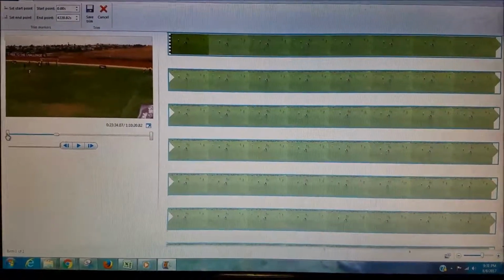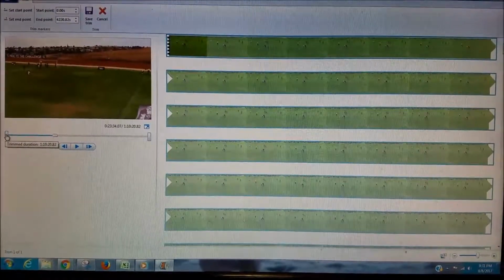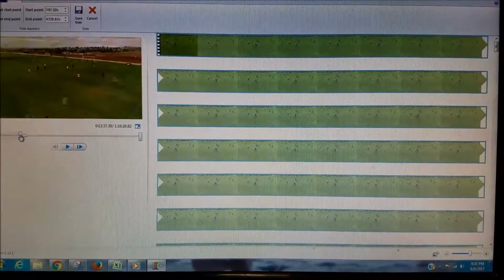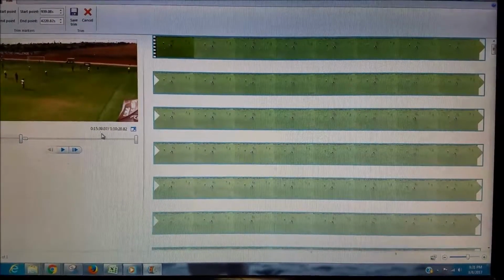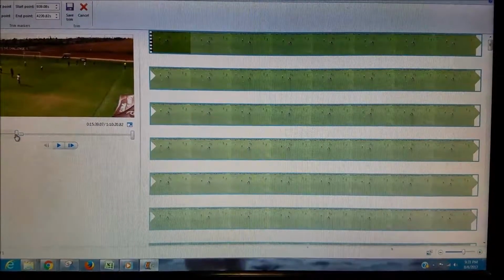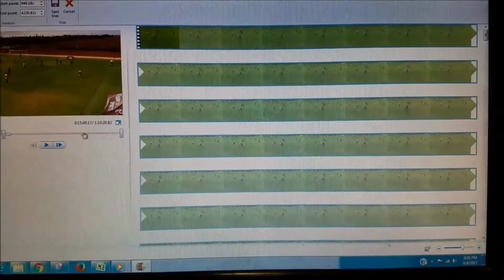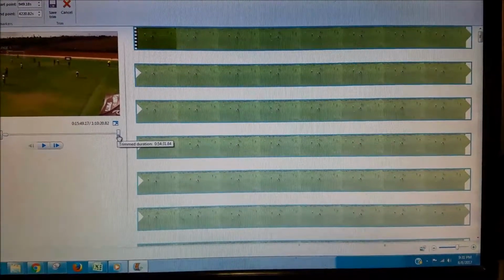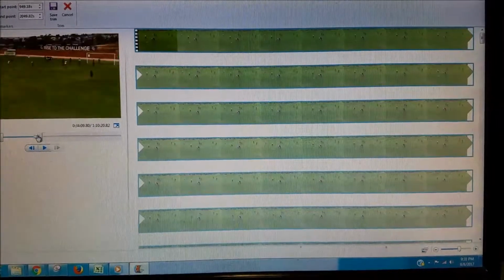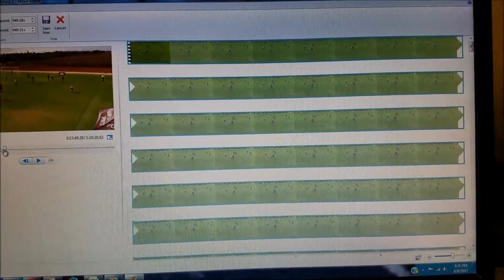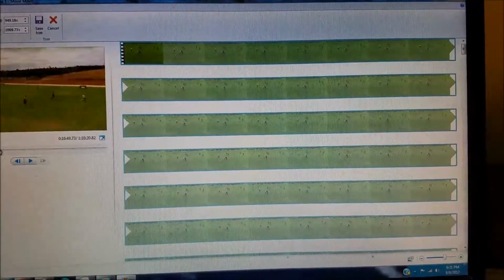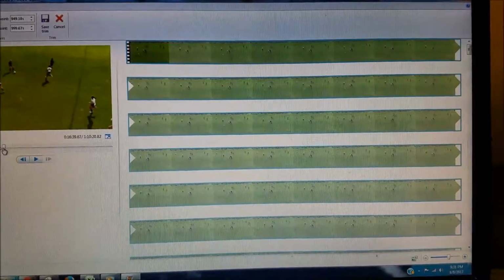You can then use these little sliders to go to the exact point in the video where you want to clip. So here you can see maybe I want to go to exactly 16 minutes. Easier said than done, or close to it. Let's say this highlights only 30 seconds. I can then basically go to exactly where I want.